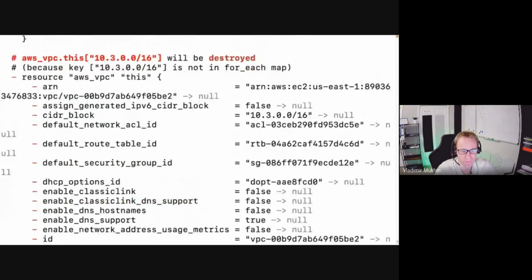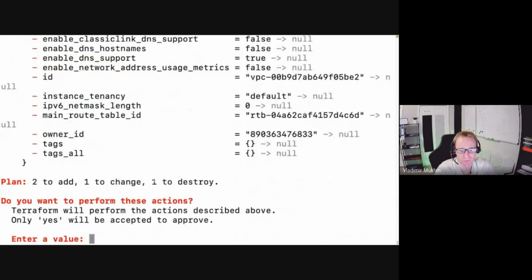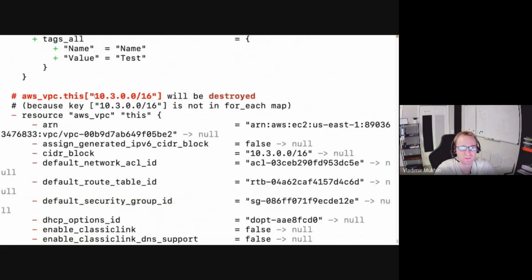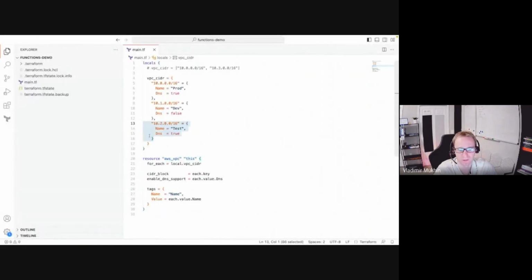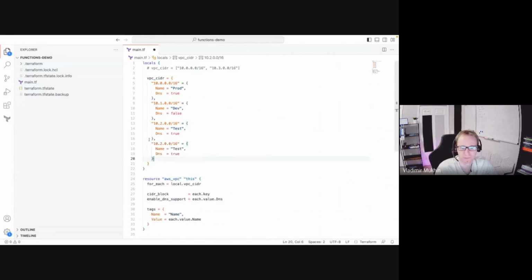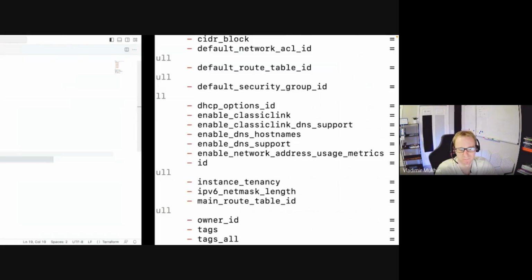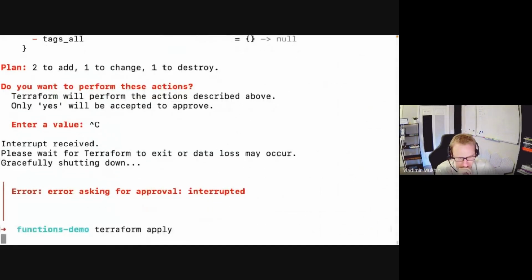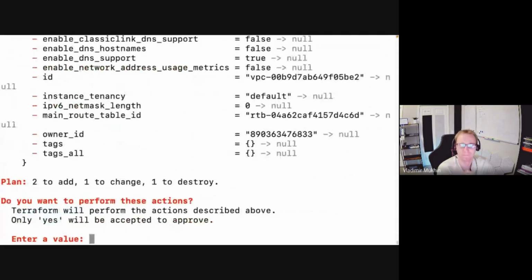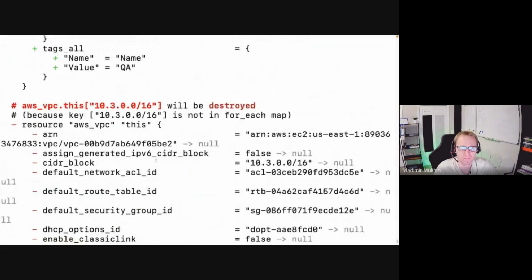And yeah, let me show you. Yeah, it will destroy one, which is 10.3/16. And let's actually return it, so we'll have it as well. Let's say it will be QA. DNS will be false. Why does it say it will be destroyed? Not in the for_each map.